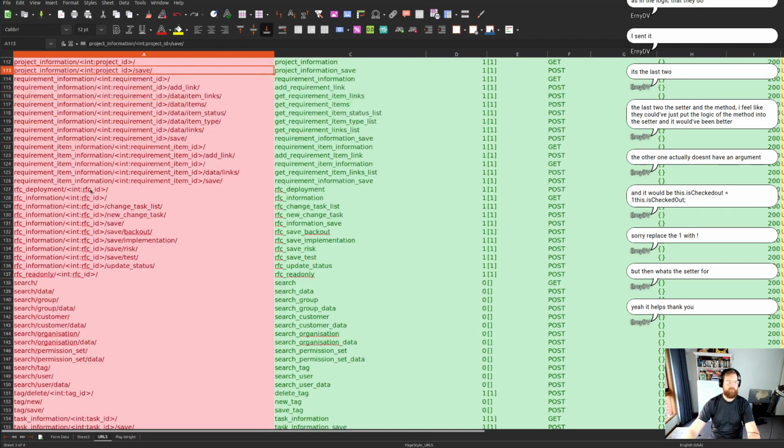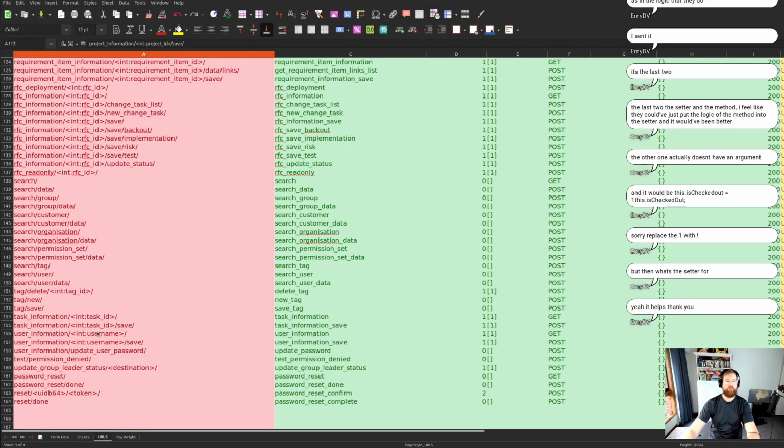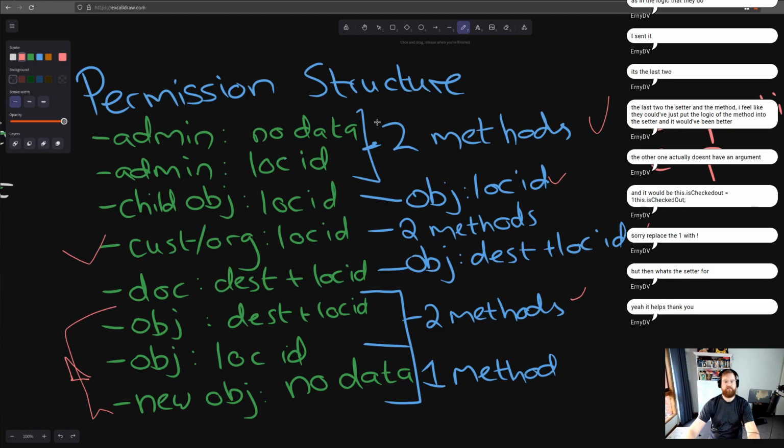Can't find permission set. But we've got user information, so forth like that. I think having the location ID doesn't matter. So we're going to cross this one out and just say one method. All right, we're happy with it being one method.